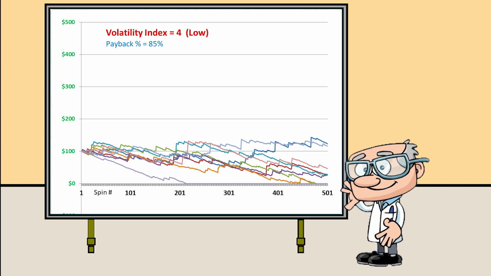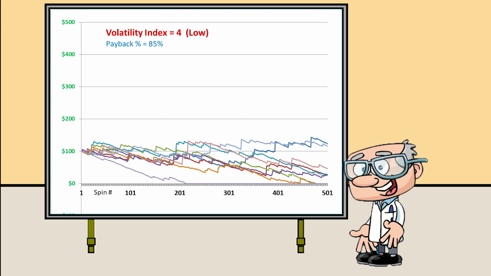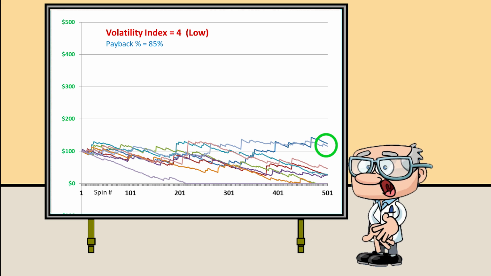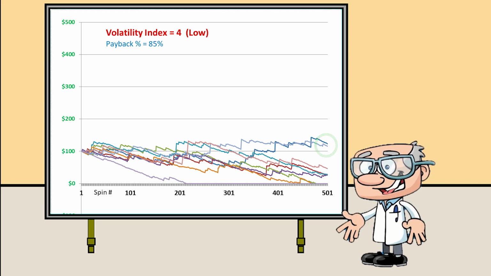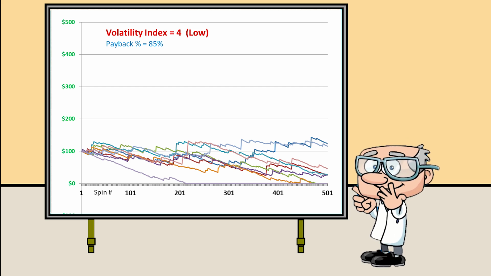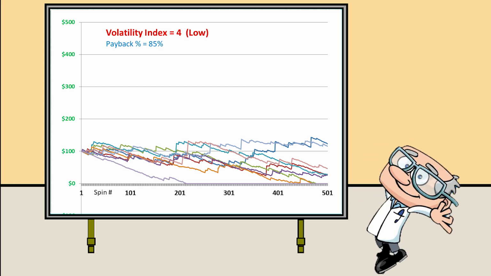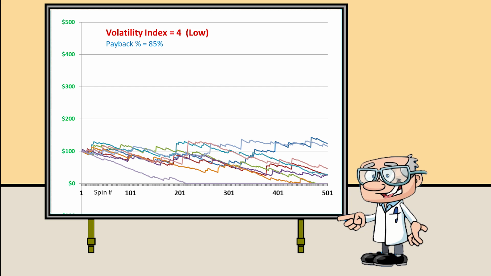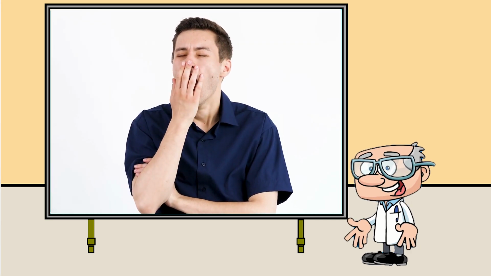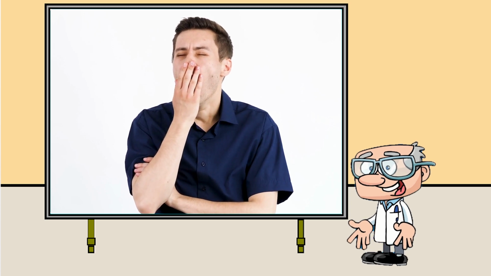Notice that our $100 lasted 500 spins, 7 out of 10 sessions. Nothing too dramatic happened, but we did come out ahead a little in 2 of the sessions. Not bad at all after 500 spins on a tight machine. All in all, we got a fair amount of play on this low volatility slot machine. But maybe you find these low volatility slots boring.